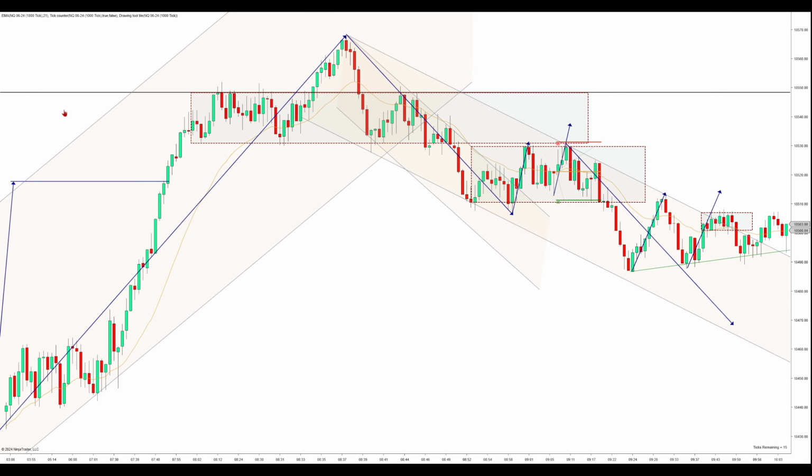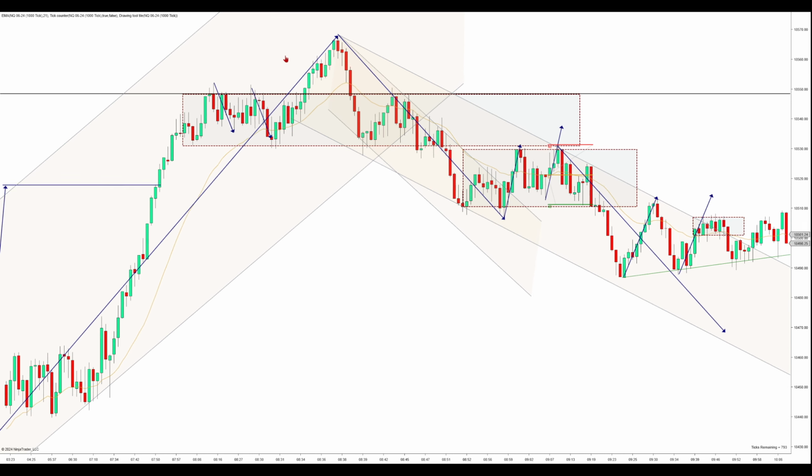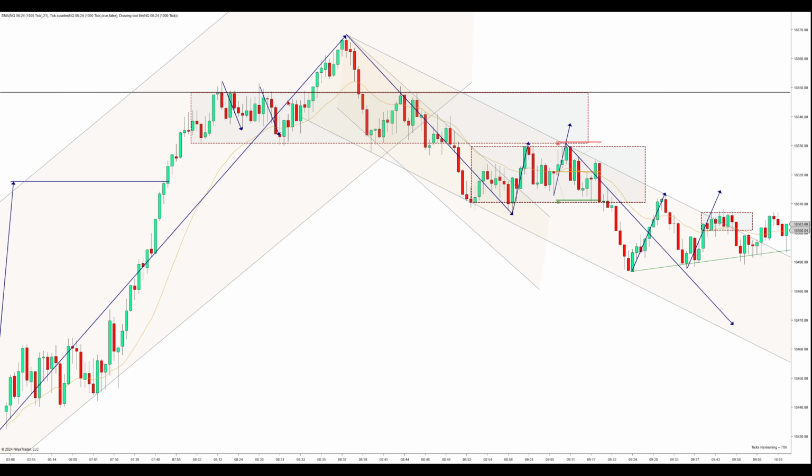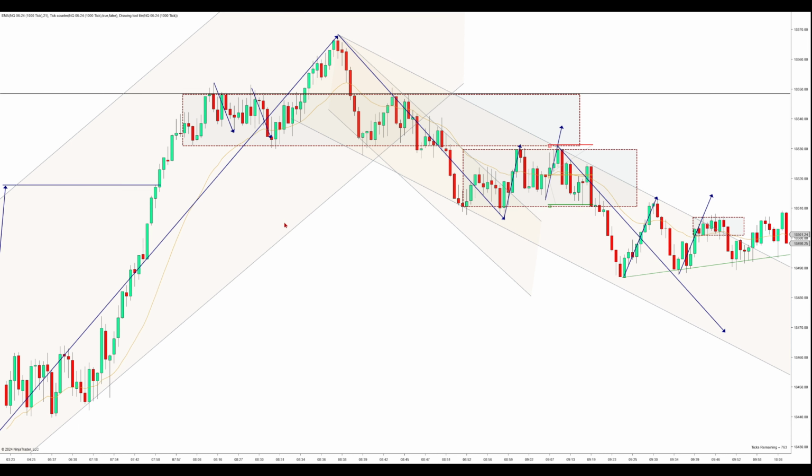Now you see here on this green bar before taking off up there, notice how you have a second entry. It's not very clear because it's choppy, but starting from here you have a move down, then you have a correction, and then a second leg down before pushing up. Now I don't think it's a good long there, even though you have a second entry long and it's holding on the EMA, it's closing above. You did just push off of the overnight high and it's really sideways, so it's not ideal, but it does end up going up. So I just wanted to show that even though it's choppy, it's still making second entries before taking off.